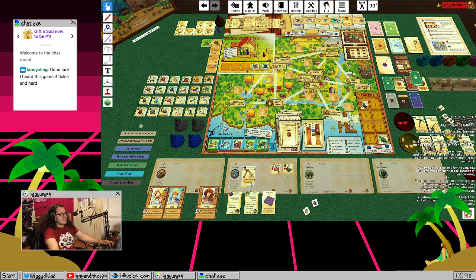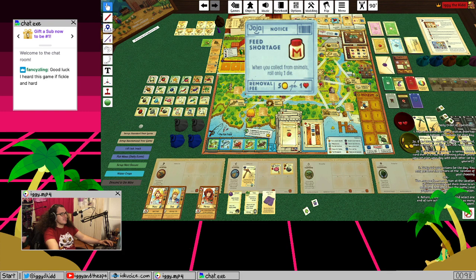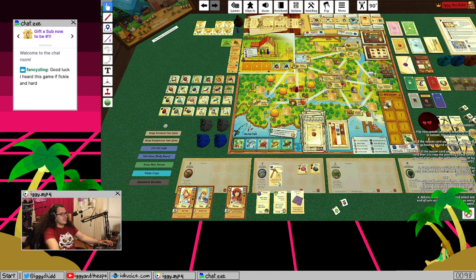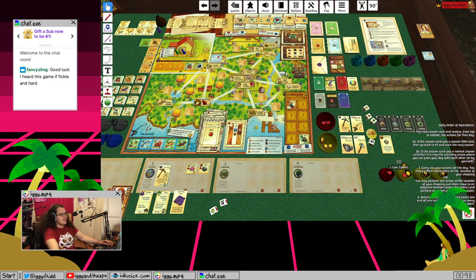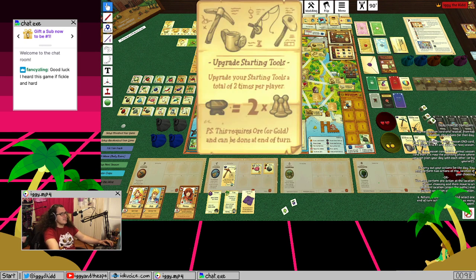All right, event. Hopefully it's one I can actually use. Magic ink. If any player has wizard as friend. Nope, nobody does, so useless. Now we got Joja. Collect from animals. That sucks, but whatever. Okay, so yeah, now we're gonna start on buy animals. And I will buy me a duck. Or a chimkin. I already have a duck. All right, and that does that.